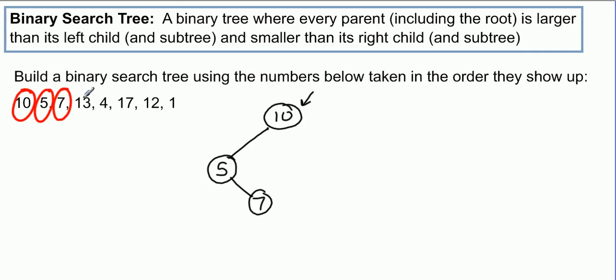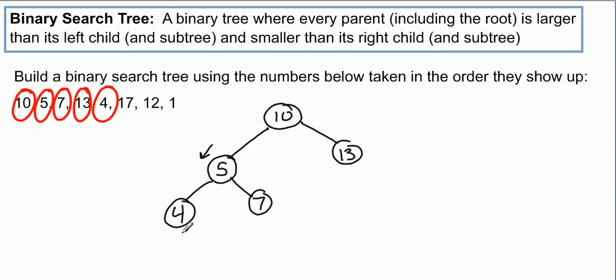So now we're looking at the number 13. I'll just try to keep the colors consistent here. We start back up at the root. Are we less than 10? No. We're greater than 10, and there's nothing right now greater than 10, so we're going to have an opening here, and we can put the number 13 right here. Okay. Then we look at the number 4, and we try to find the right place for the number 4. So again, we start at the root. You're less than 10, you're less than 5. So we're going to have to go down here, put the number 4.